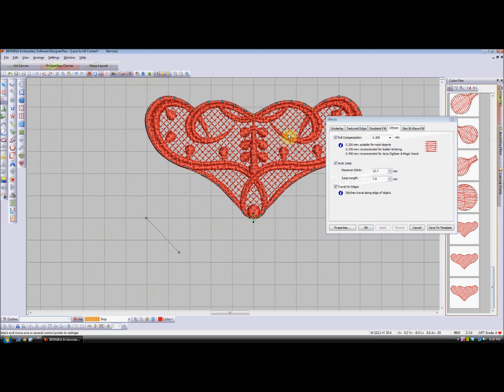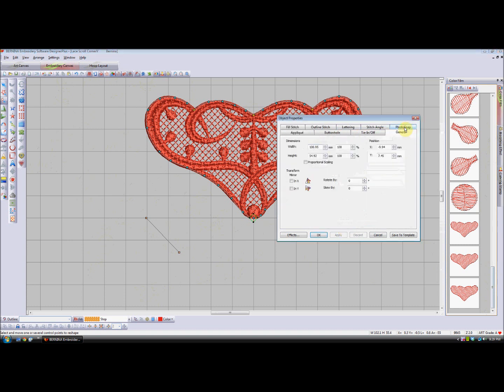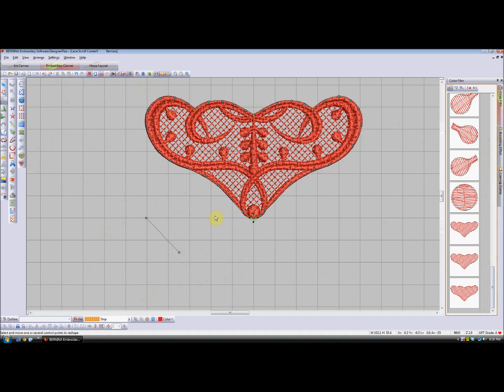But there is another way to do that, and that is to go to the properties of that object. It's not General, where is it? Stitch angle, it's got its own screen, and you can actually type in the angle you want here. If you find it difficult to turn your angle tool round and land on exactly the right angle, you can just go to your stitch angle in your properties and type in the value there. Okay, I'm just going to go OK there to get rid of that.